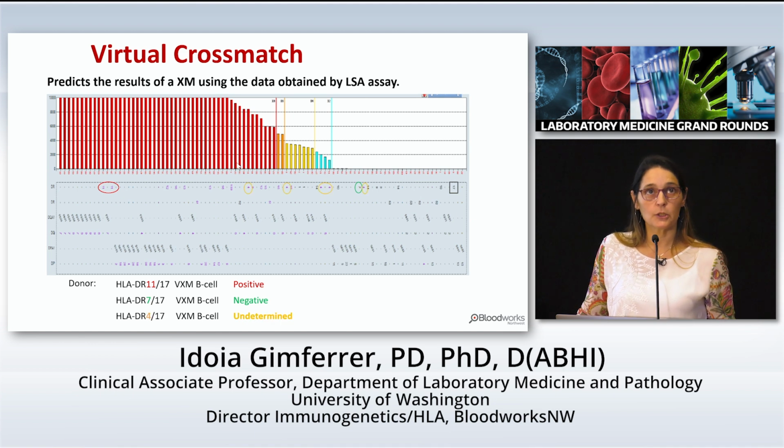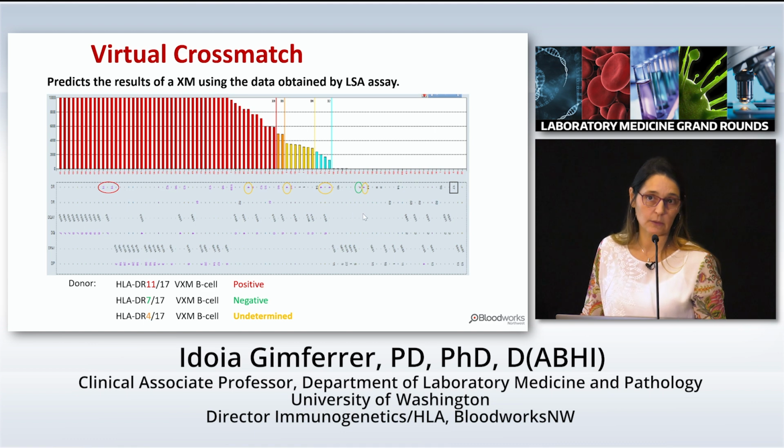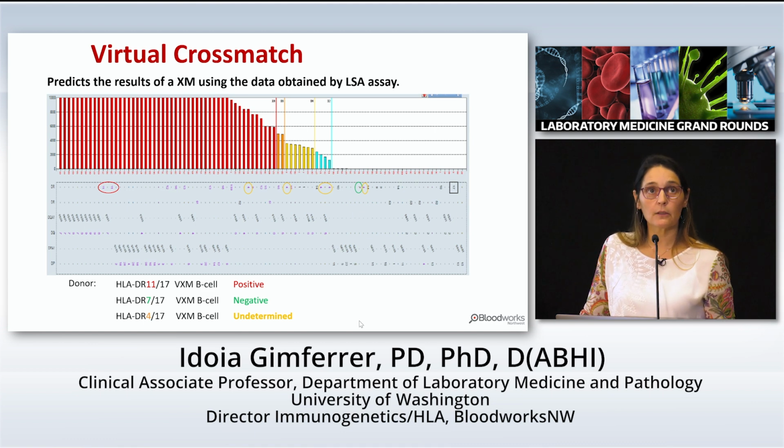But then you have situations like this, the DR4, where you have some very strong, some very weak. Here is when you probably need a physical cross-match. So you can pick and choose when you're doing this cross-match. And in this case, it's going to be dependent on the allele of the DR4 or the level of reactivity in the cross-match that you are going to decide if you want to do this transplant. So virtual cross-match is something that a lot of the HLA laboratories are starting to move toward and do, and we are looking into implementing that for next year.